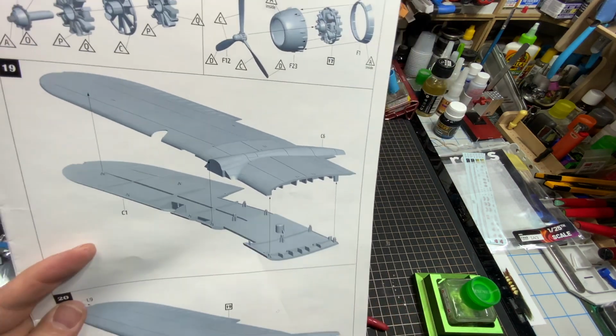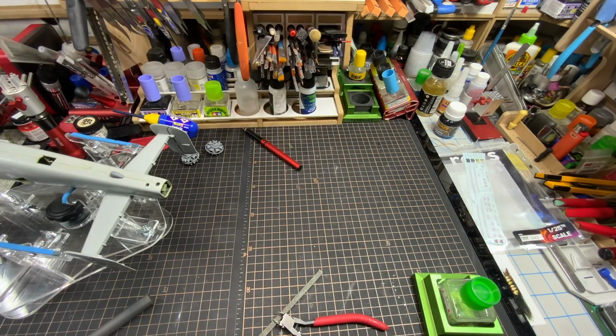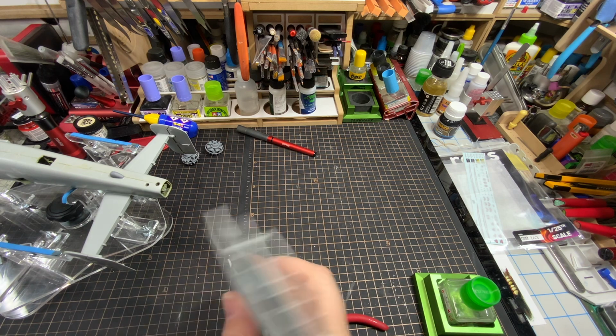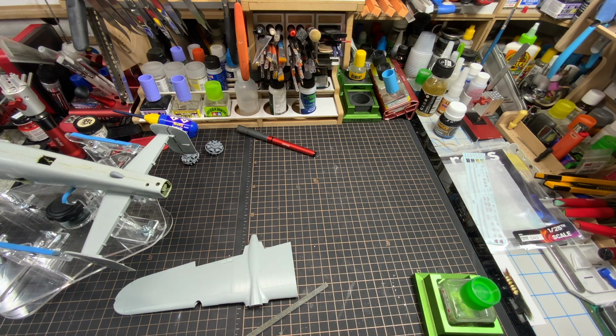Wings and over together. We've got to put this part F8 into the wings, so let's get some wings out here. Wing. Put this back on there. So F8. This wing. It's F8.